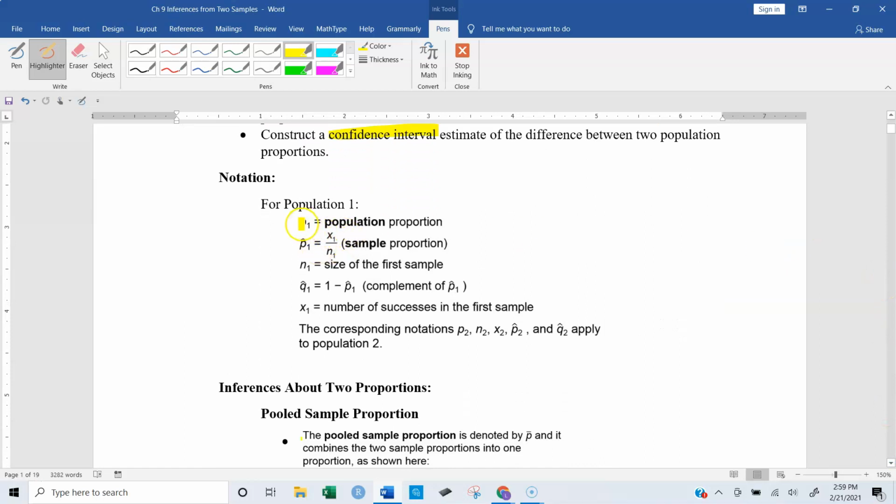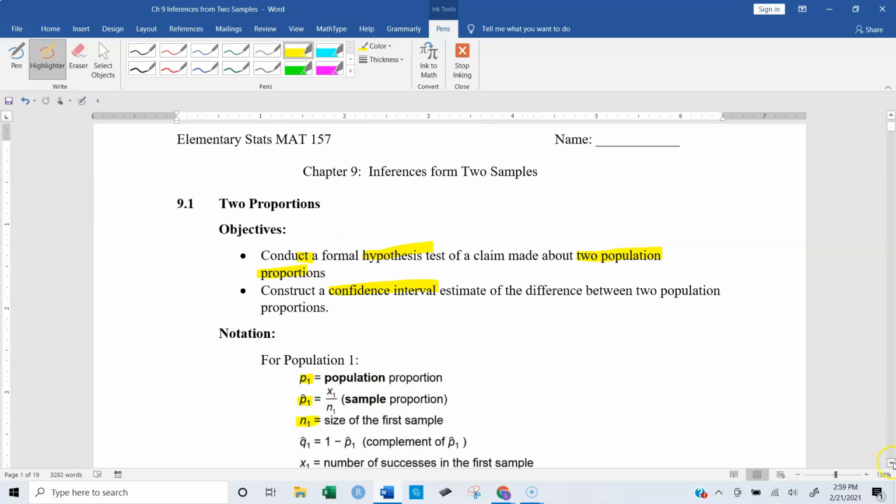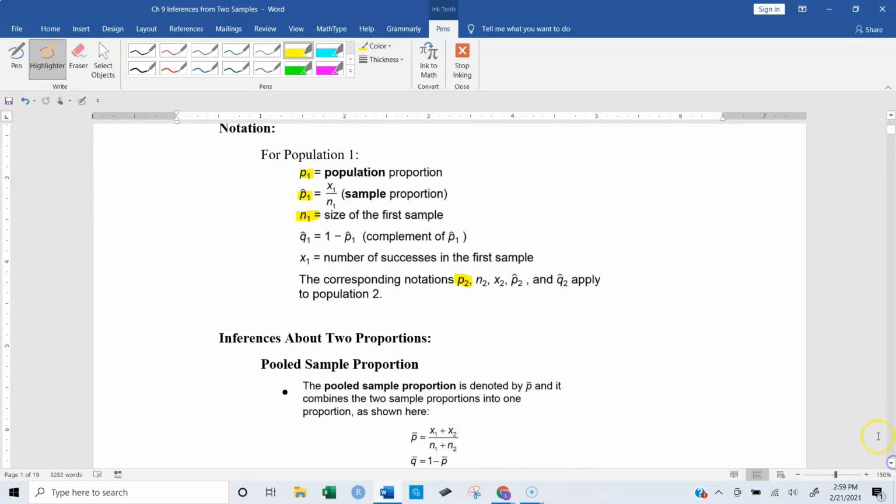When you see p sub 1, this is talking about the population proportion of sample 1, or population 1. There will also be a p2, which is population 2. The same for the p hat. All right, there's a 1, it's about population 1 all the way down. n is for population 1, q1 is for population 1, then you have the exact same data for population 2, but there will be a 2 underneath them. That's the only thing that you'll see different.